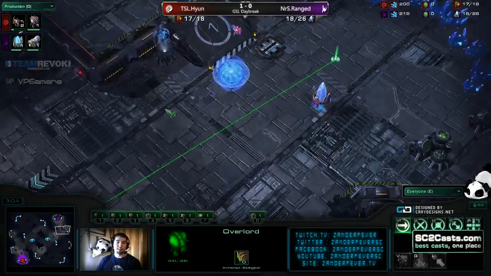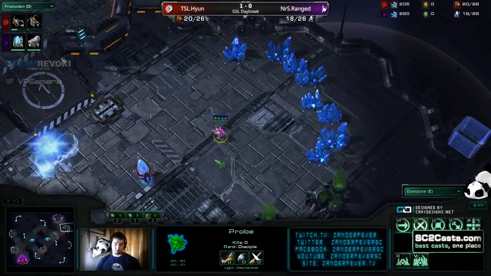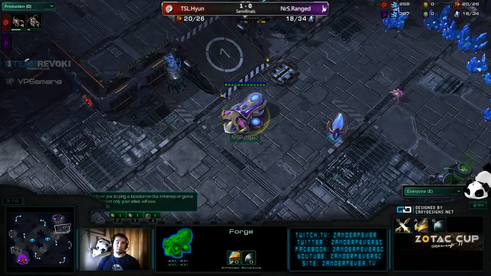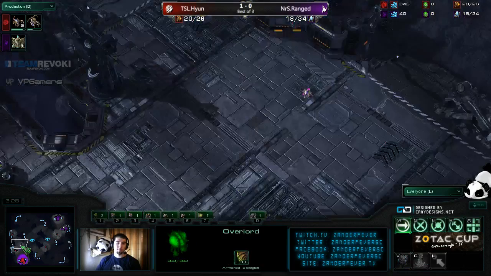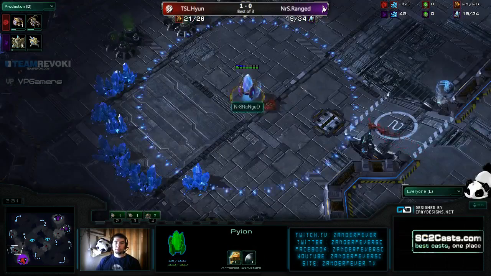I basically just want to see him do a gateway expand to vary it up. But it seems like he's taking a similar viewpoint as a lot of the top Protoss as of late, with Forge Fast Expand being the best possible opener. See, I'm a big fan. I know you don't like it, but I'm a big fan of Forge Fast Expands. Yeah. I absolutely do like them.